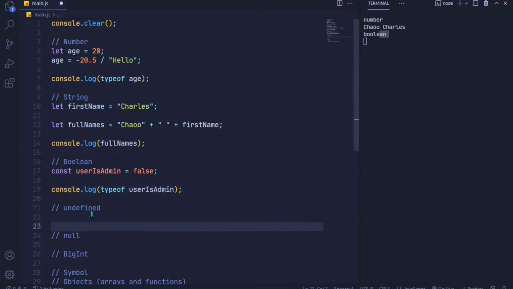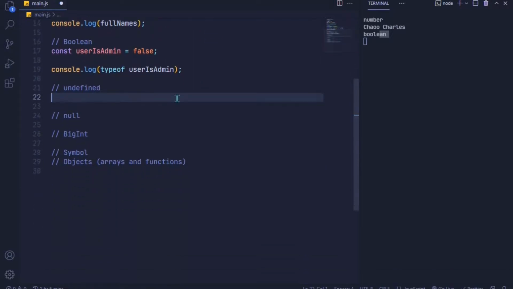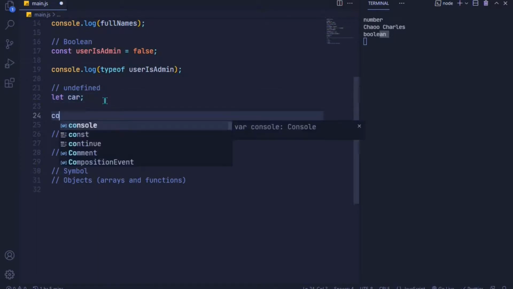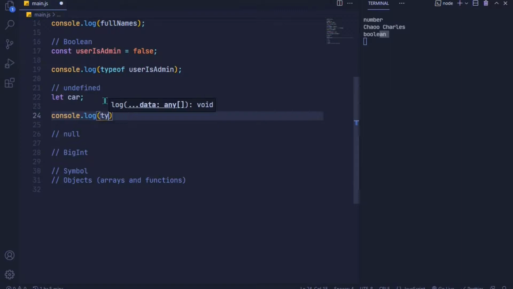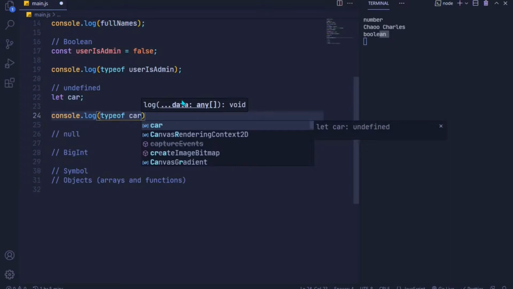Now right here we have a special data type called undefined, and undefined means that a specific variable has been declared but it has not been assigned a value. So as an example, we can say let car, just like that. We have declared it, but we have not given it a value. Now, when we come here and say console.log, and then we say typeof car, we should get undefined on the console.